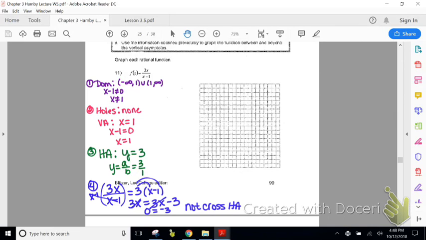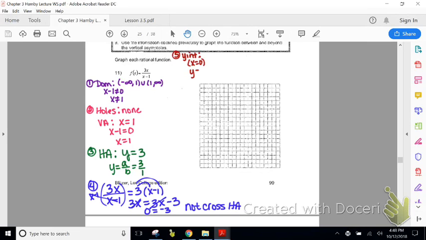Alright, so we're on number 5. Number 5 is our, what is number 5? Oh, Y-intercepts. So how do you find the Y-intercept? Well, you plug in x is equal to 0. So I'm going to have to do that up here at the top. So let's see, Y-intercept, that's where x equals 0.